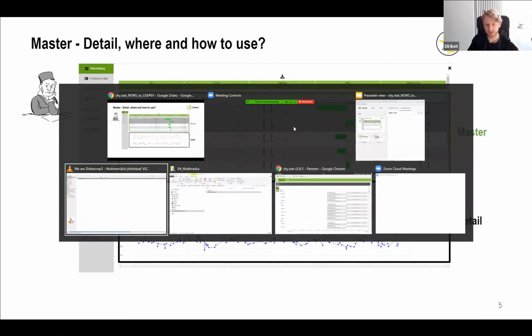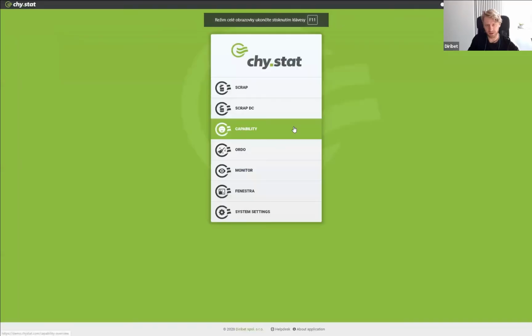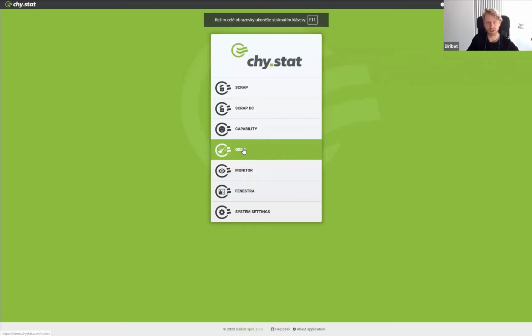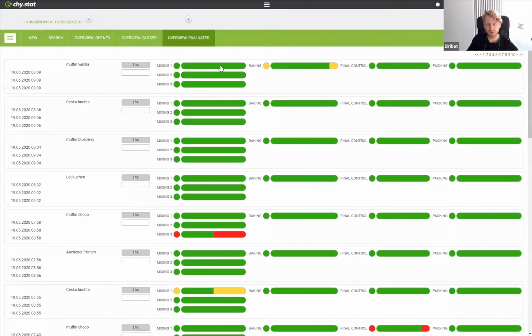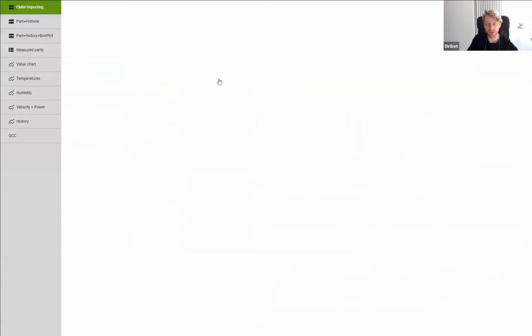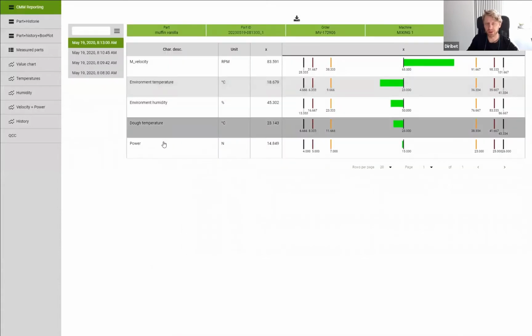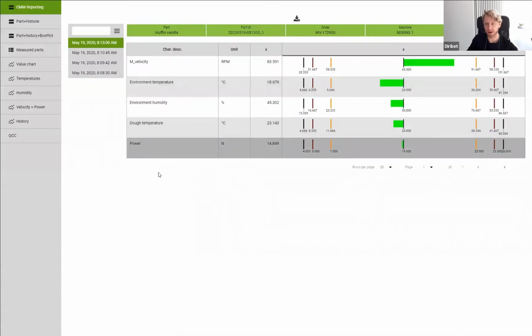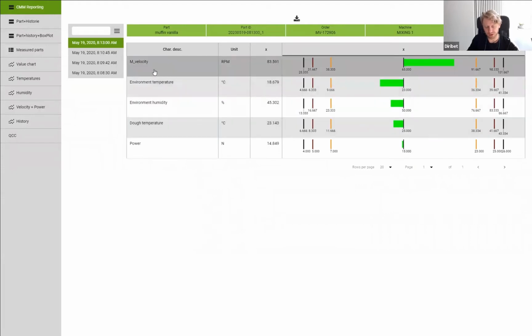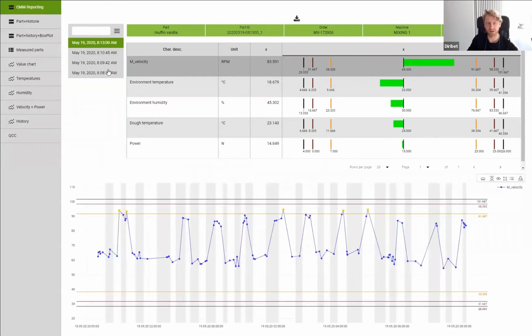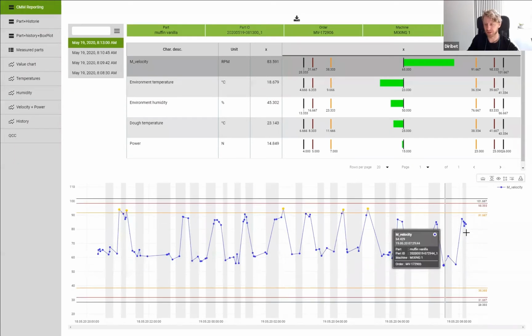I can show you on the live system. I'm using the official demo. So I just go to Ordo, overview. I will show the detail. And there you can see the PAR protocol, and if I'm interested in the historic values for this characteristic, I can just click on it, and you can see the value chart shown.